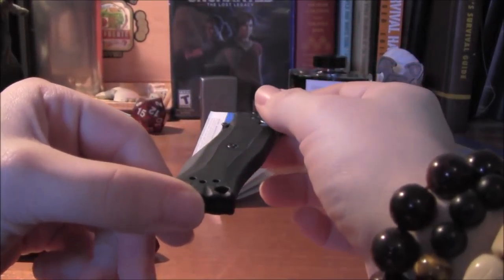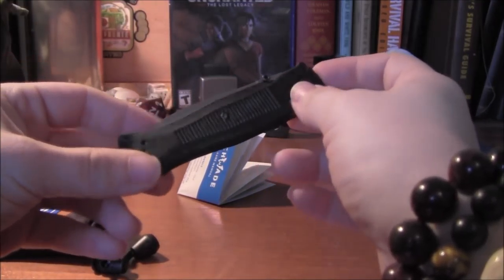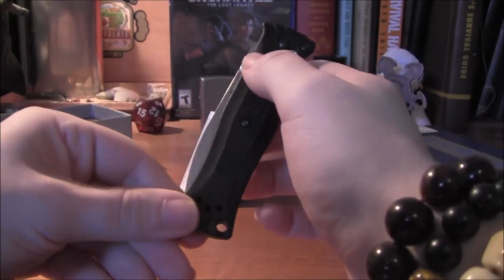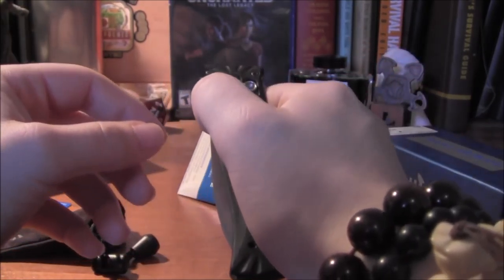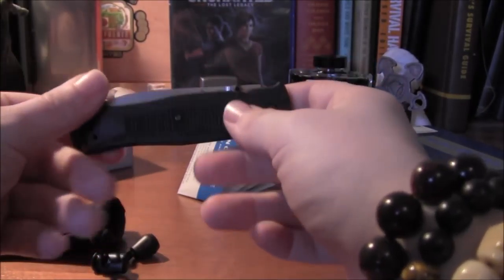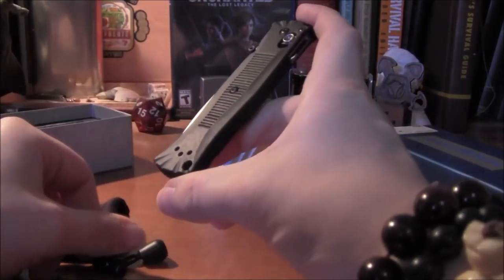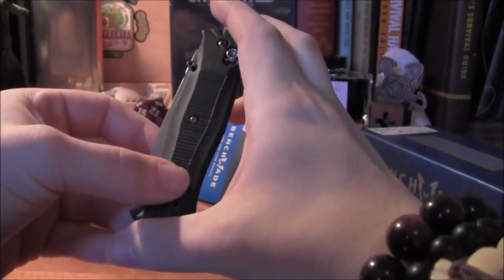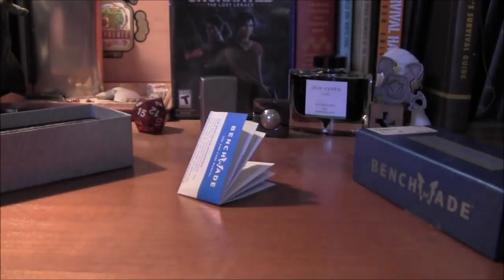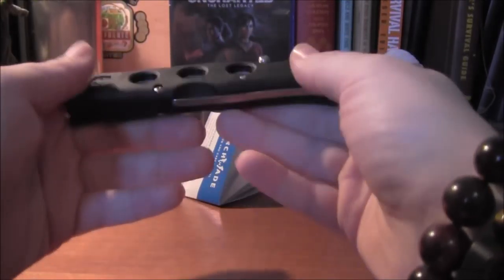I could sit here with a ruler and go over the specs and be super autistic about it, or I could just do the Tolstoy thing, which is where I twizzle up my fingers and play with it a bit, possibly break it, and then talk a lot about my past and my future and my present. The first thing that you notice is it's incredibly lightweight. I think one of the lightest knives I've ever handled in all of my knifey days. I bought a Cold Steel that was very similar to this design that I'll probably have to do a review on at a later date. And by comparison, this thing is just so heavy.